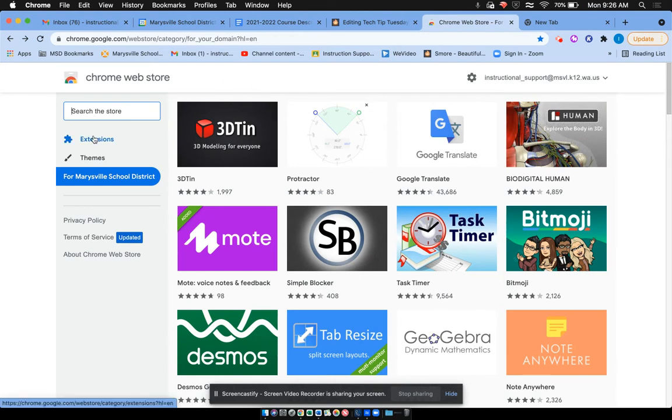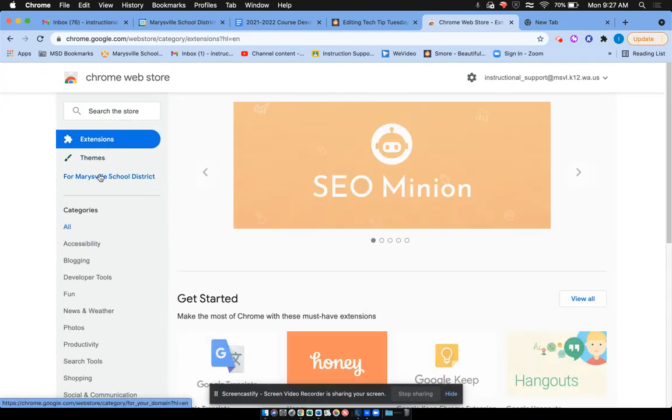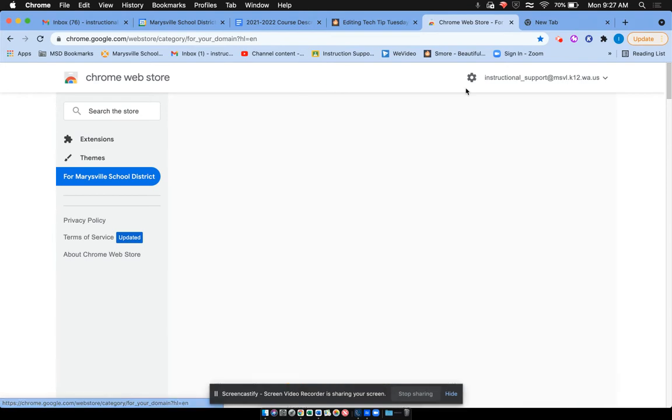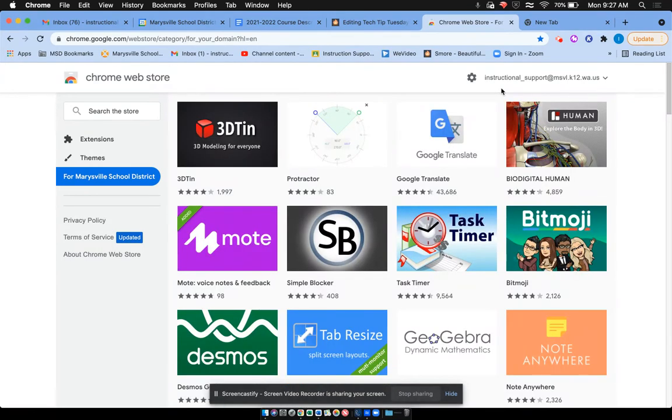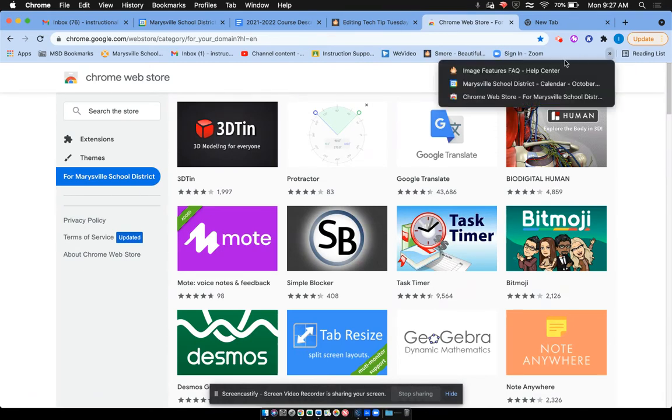If you look over here, you can access different extensions, but these are the ones that have been approved for our school district. This is the specific one that I have bookmarked. It is now going to show up over here in my hidden bookmarks. I'm going to hit the two little double arrows here, and it's going to be listed last.